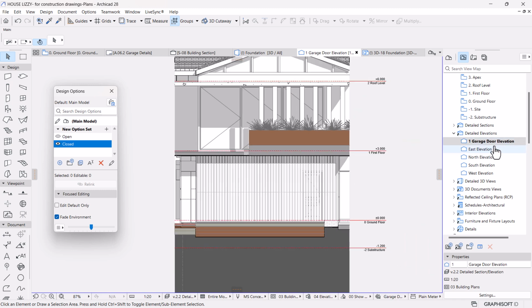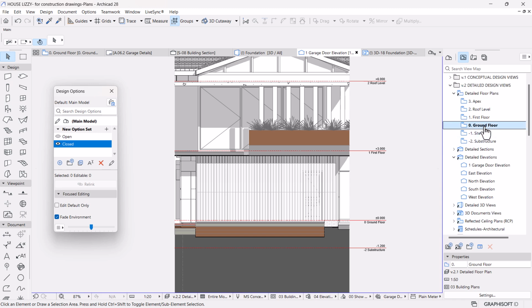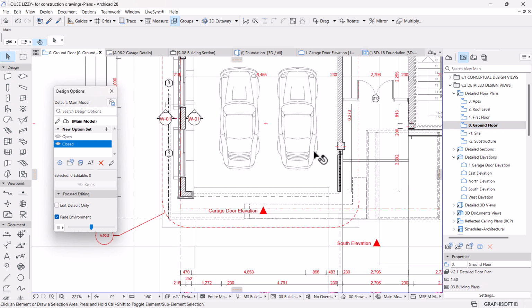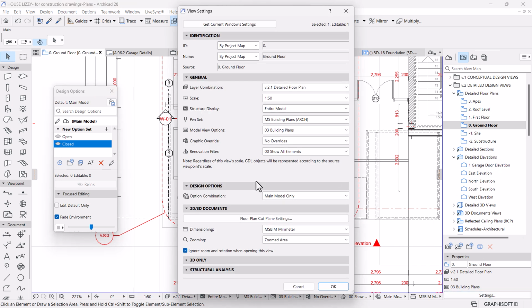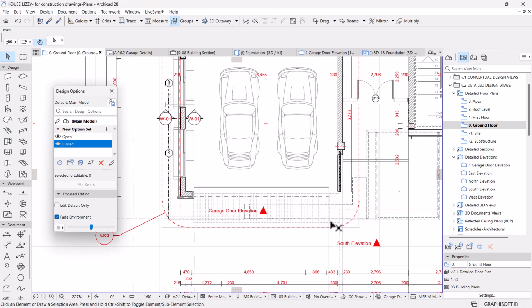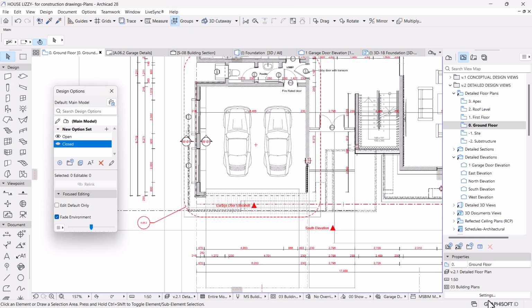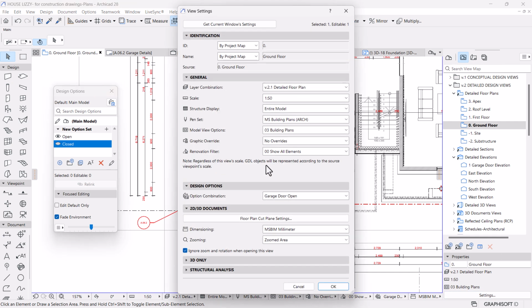So, applied to our floor plans, right? In our floor plan here, currently we don't have anything to show, but what we want to do is show the elements of our garage. So I need to open its settings and assign it. In this case we want to show it, maybe let me say open and see. Okay, but it doesn't really represent what I want, so I'm going to set it to closed.